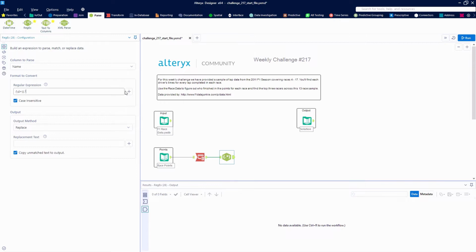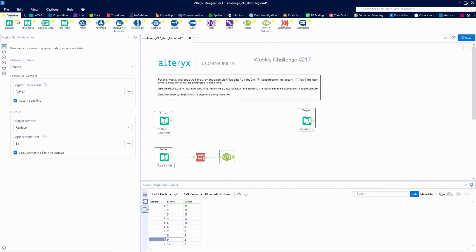And so we're going to create two marked groups here. And we actually don't even need two marked groups, so I'll remove the second one. But we're going to say one or more digit at the beginning and then anything after. And we're only going to keep those digits from the beginning. So we have our place that people are getting 1 through 10.